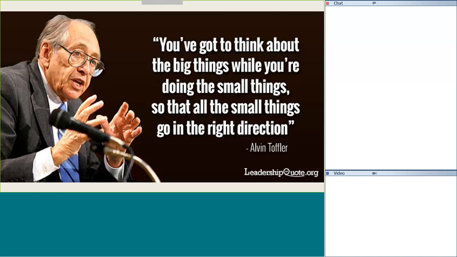Then you've got to think about the big solution and the small things all at the same time. And it's not easy. And this is something that I have to stress over and over and over again. It's not easy to modernize.